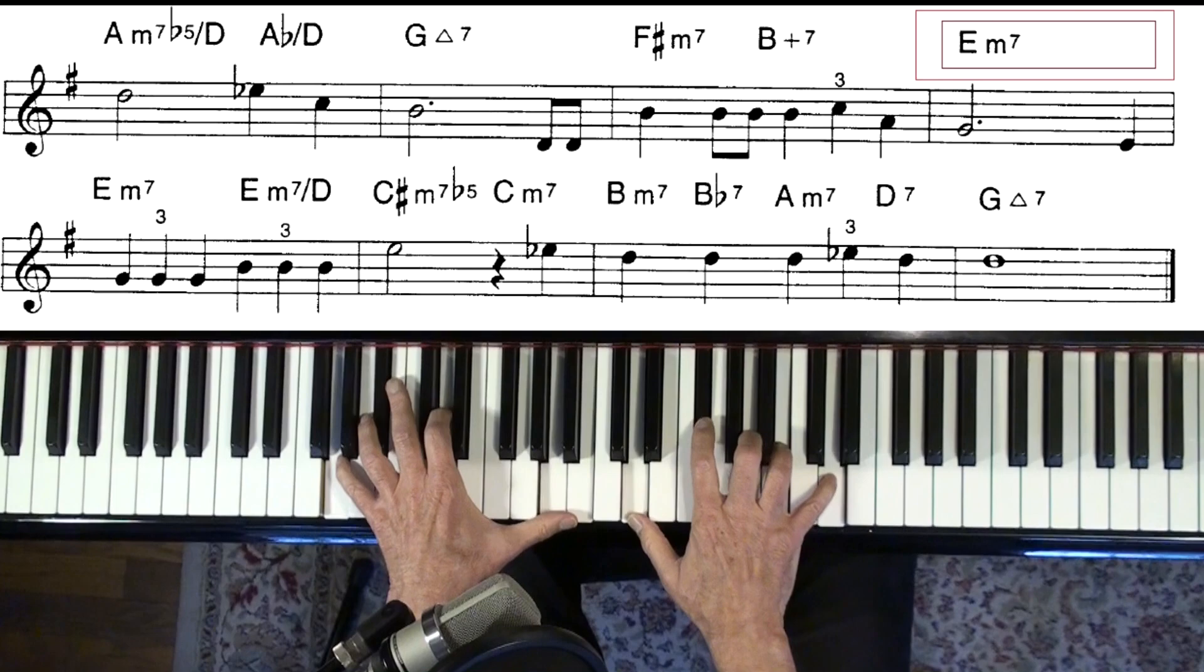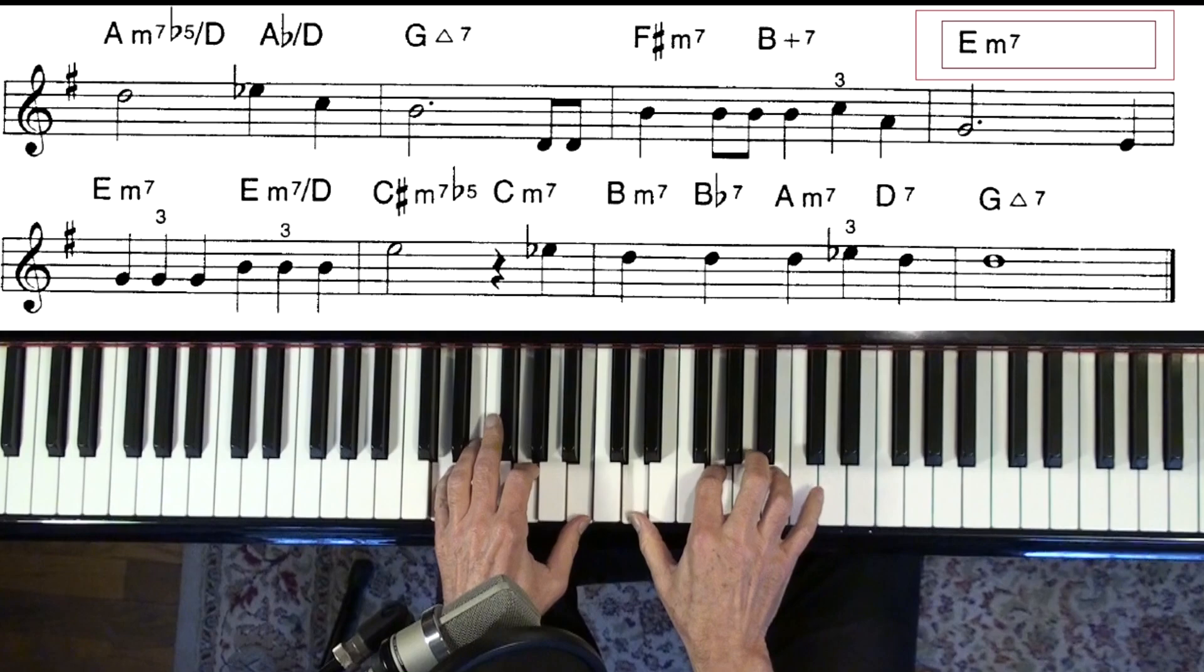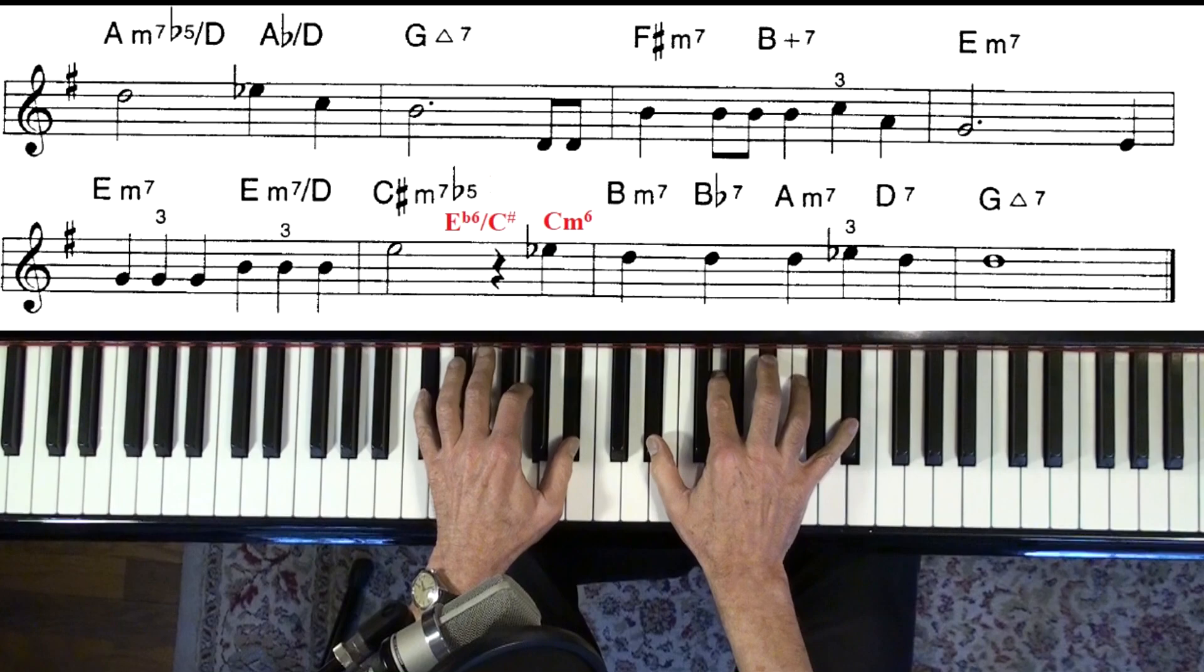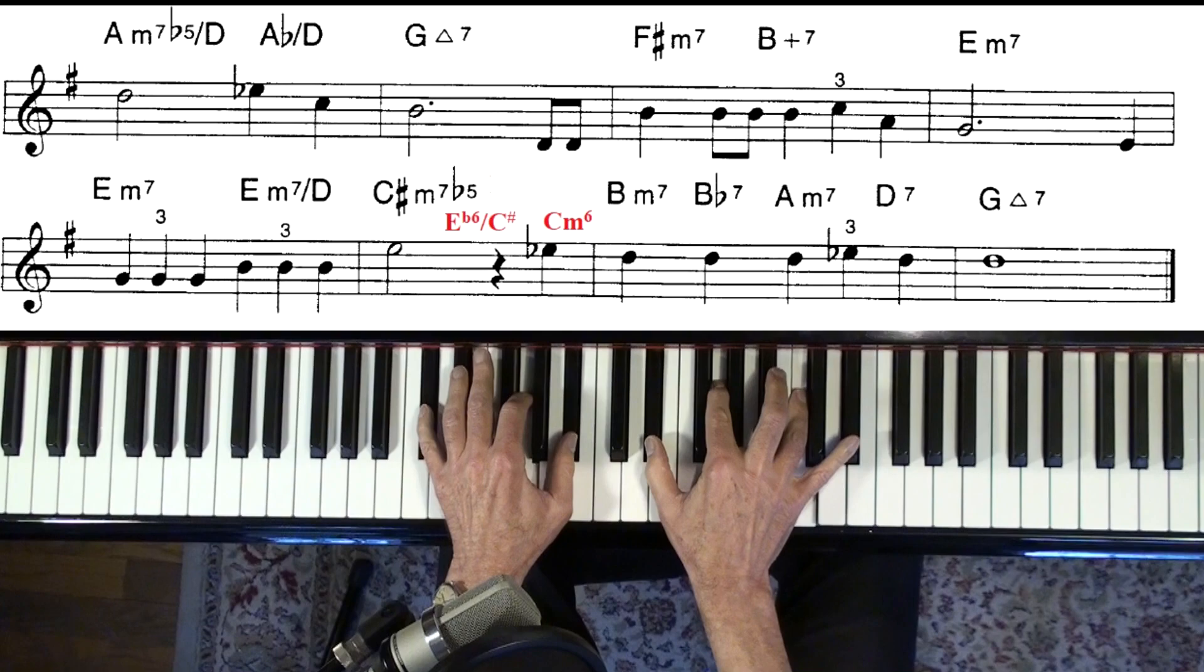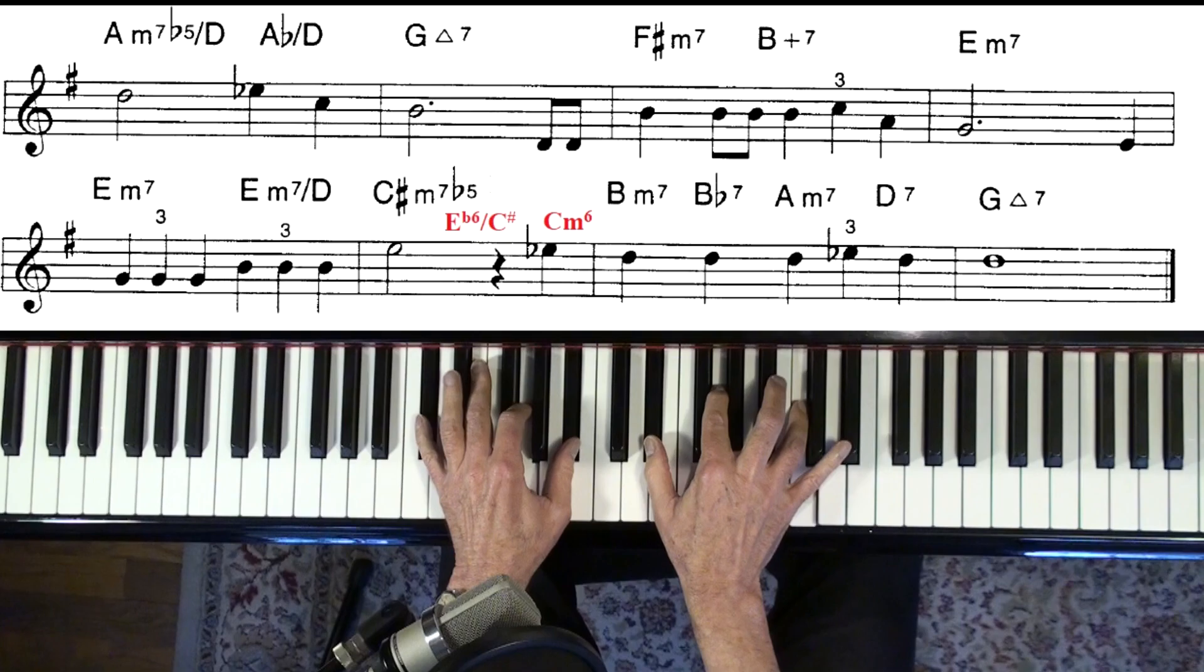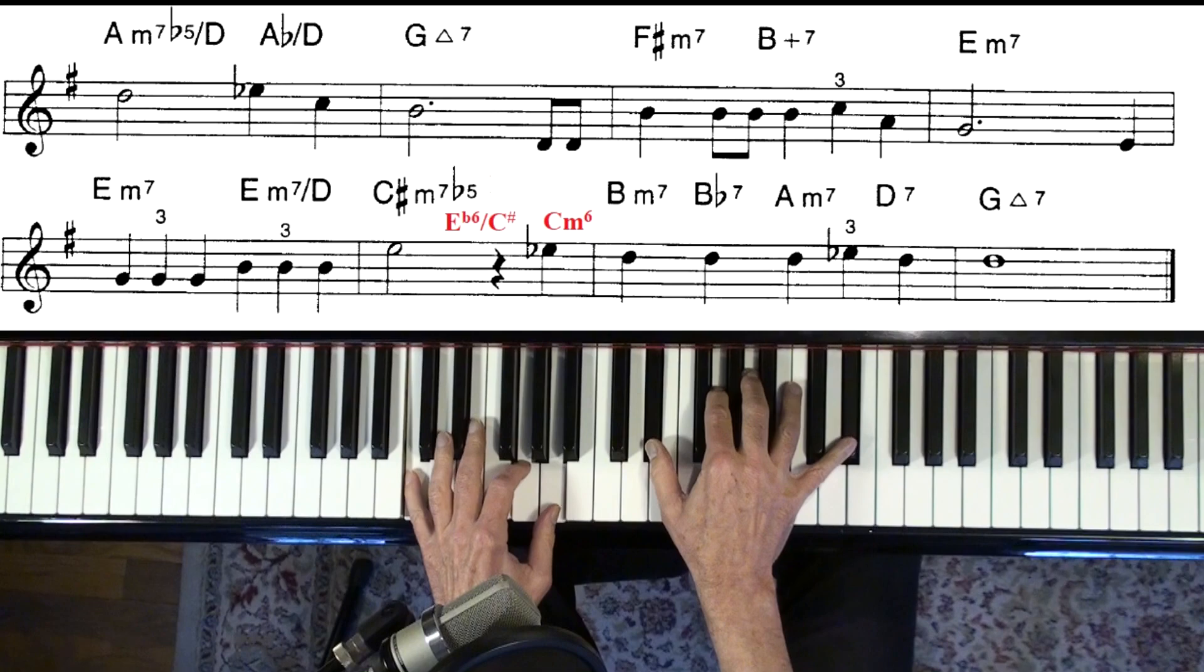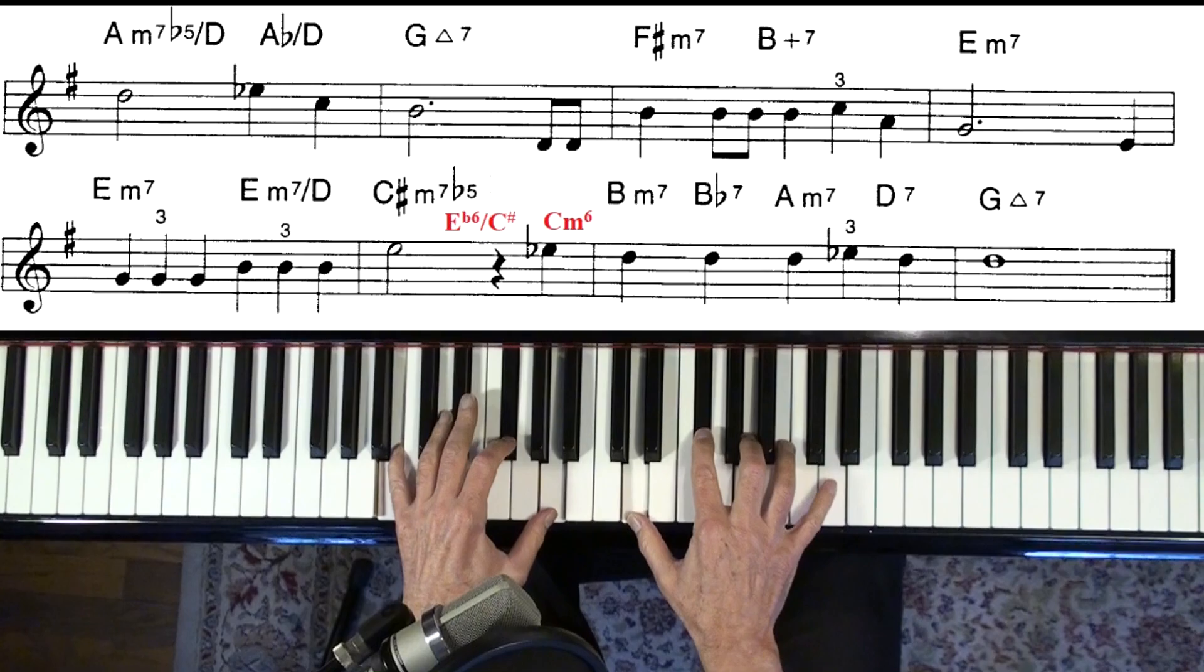So another possibility here is, so I went C sharp minor 7 flat 5. And then it's like an E flat triad with a 6 on top over a D flat. And then kind of shifting to the C. And that's what I think Diana Krall did. So let me try to play that again.